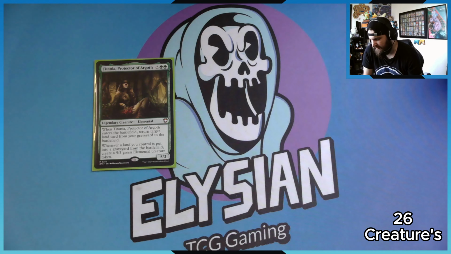Ends battlefield, return target land from your graveyard to the battlefield. Whenever a land is put into the graveyard from anywhere, from the battlefield, create a 5/3 green Elemental creature token. Pretty simple.